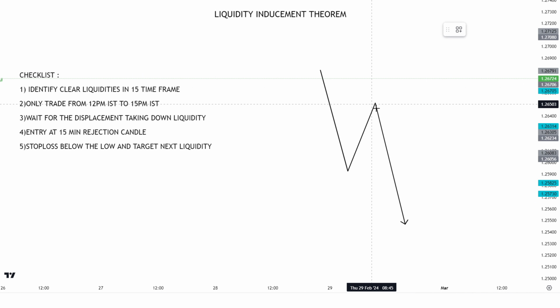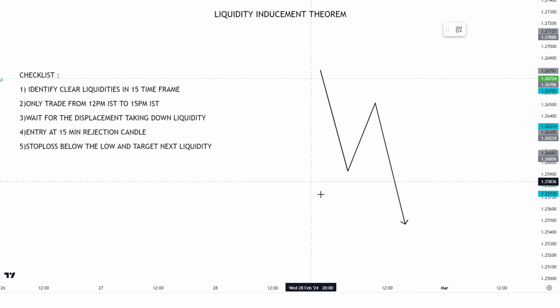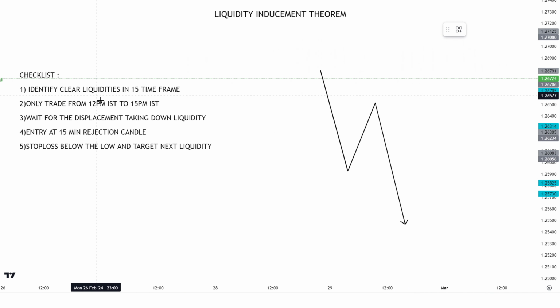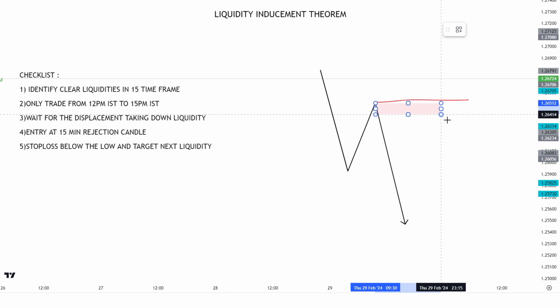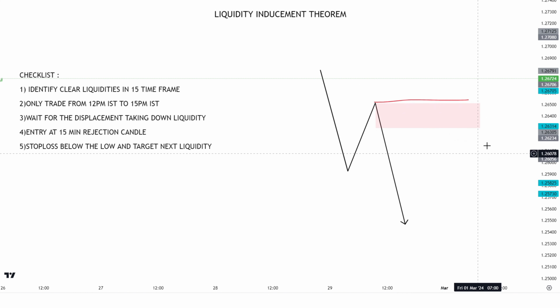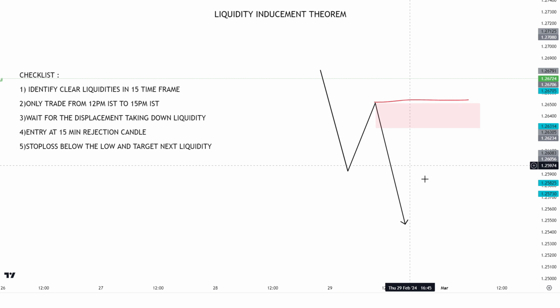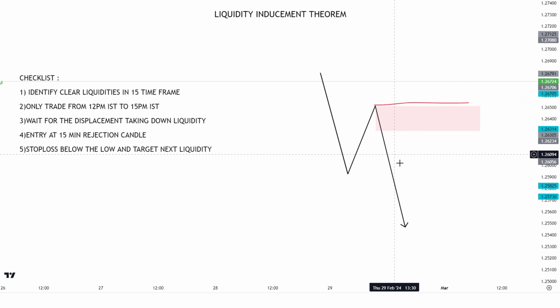And for this strategy, there is no daily bias required. This strategy appears every day, day after day, in the kill zones, London kill zone and New York kill zone. The first point in the checklist is you should identify the clear liquidities in the M15 time frame. This is one clear liquidity we can identify in the M15 time frame because this is where 99% of the smart money people will sell, and this order block is used for the liquidity reinjection. So this is the first point of the checklist which is completed.